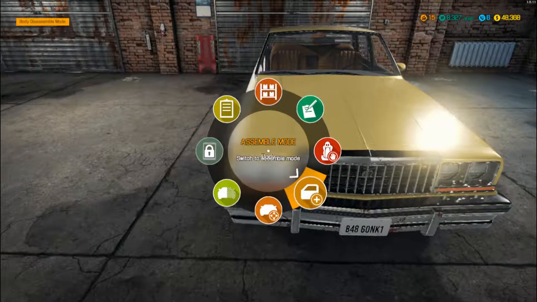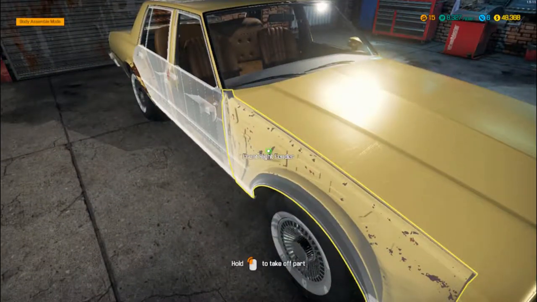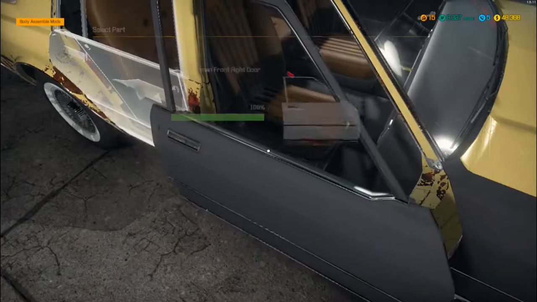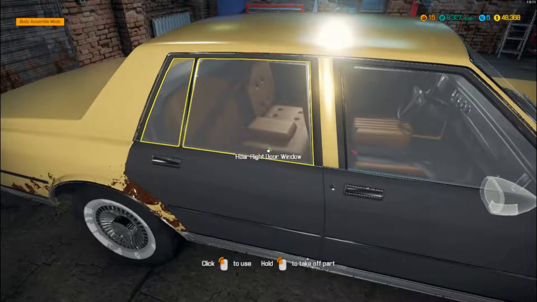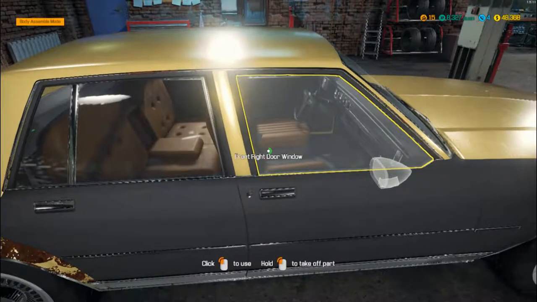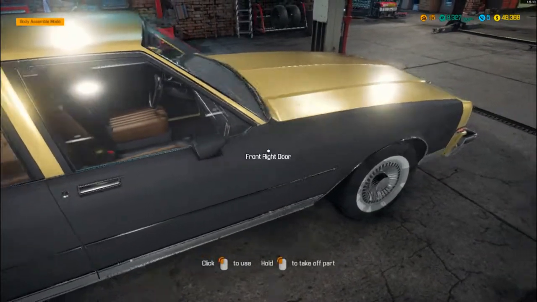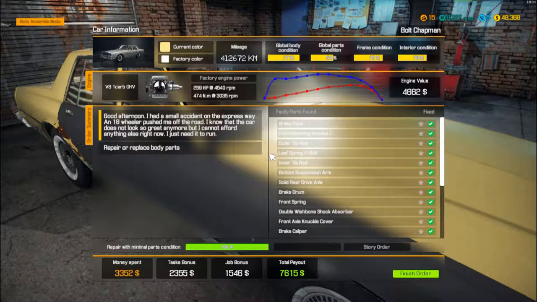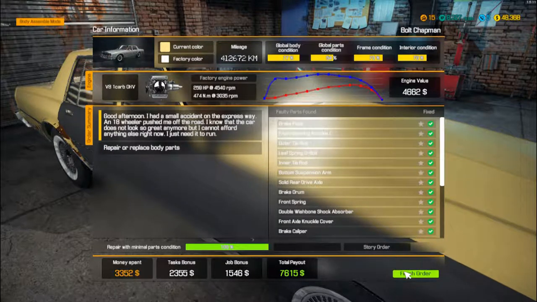I'm going to right click assembly mode. Put that light in there. Nice new light, it's easily done. Put the fender on, or the wing as we would call it. Door, rear door, and the glass in both of those. And we can put that mirror back on. So, I believe that is the car done. All the main parts are done there, all the bodywork's done there, and that is another order done.